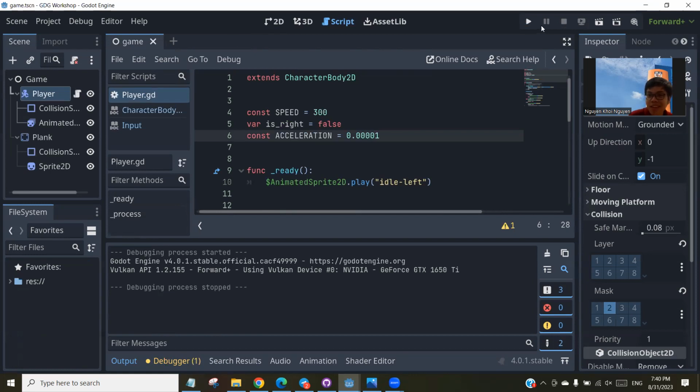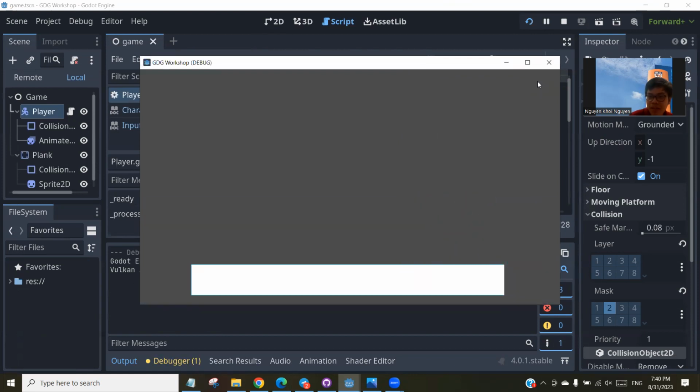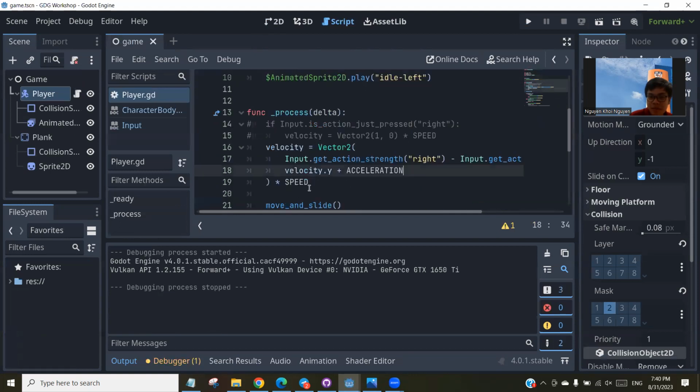So that means I am multiplied by delta. Oh, maybe it's because multiplied by speed. Okay, wait, yeah, I get that. That's the issue. Basically I put speed outside. What I need to do is, this is the raw velocity instead of the unit velocity. Remember last time when we defined this particular one, it's just a unit vector and then we multiply by speed. So in this case, we need to put speed inside.